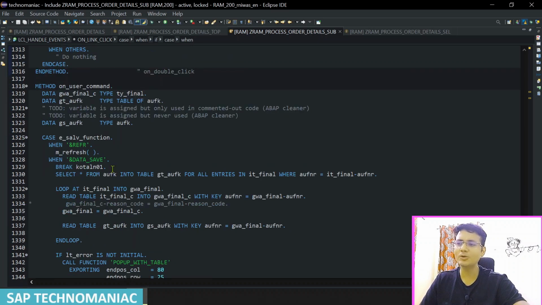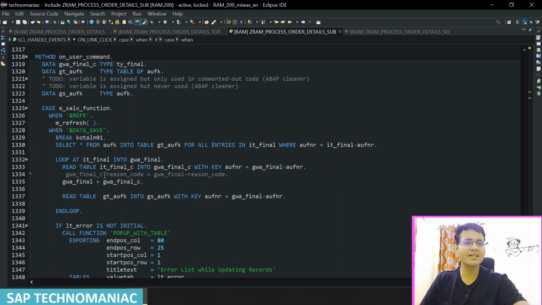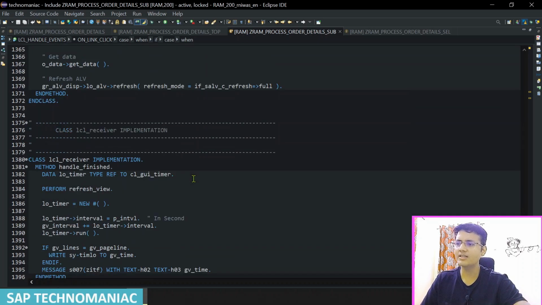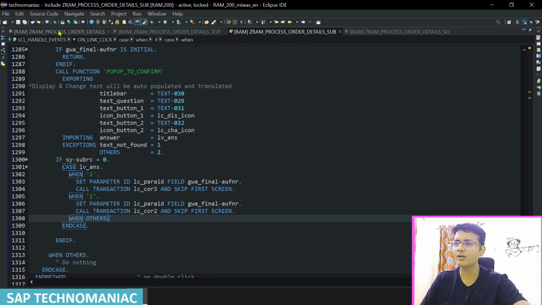As I told you, they are updating the IT final data. They made the editable ALV and they updated some of the data. In the AUFK, we can also update one or two fields, which we will do through the actions. You can use a BAPI as well, but I am not going to use a BAPI. I will be updating the table directly, but you can use a BAPI. You have to make sure this BAPI should not have commit work. That also I will explain when we do this kind of requirement. Okay, this is all about this particular report.